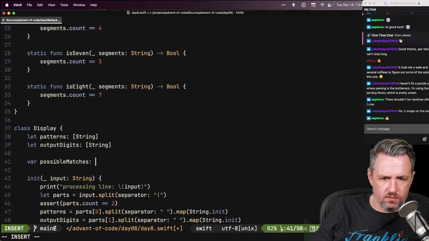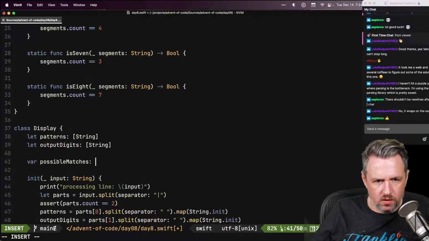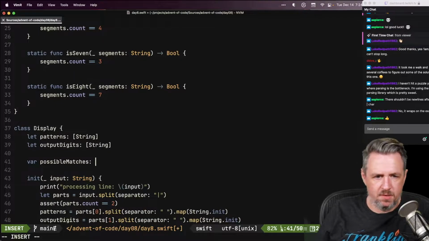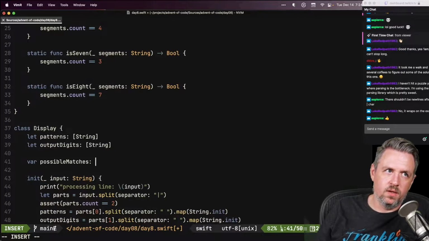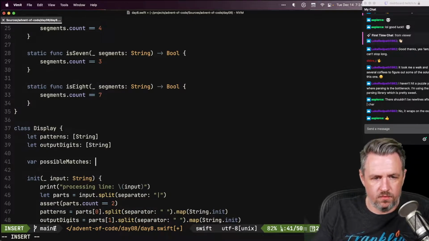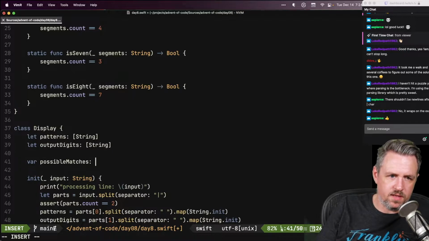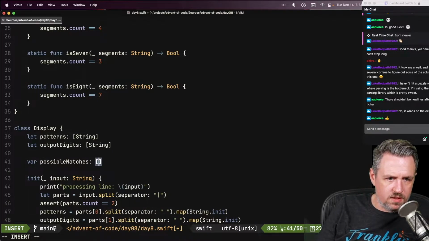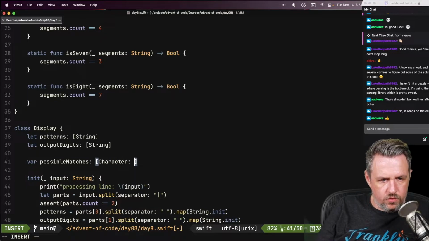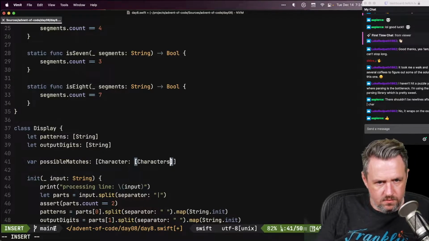Like you can't just solve it in one row or one column. You have to kind of work backwards and make hypotheses about like, what if I make this one a 5? What does that do to the rest of the puzzle? That's what it kind of feels like. Okay, so possible matches would go from a single character to an array of characters.